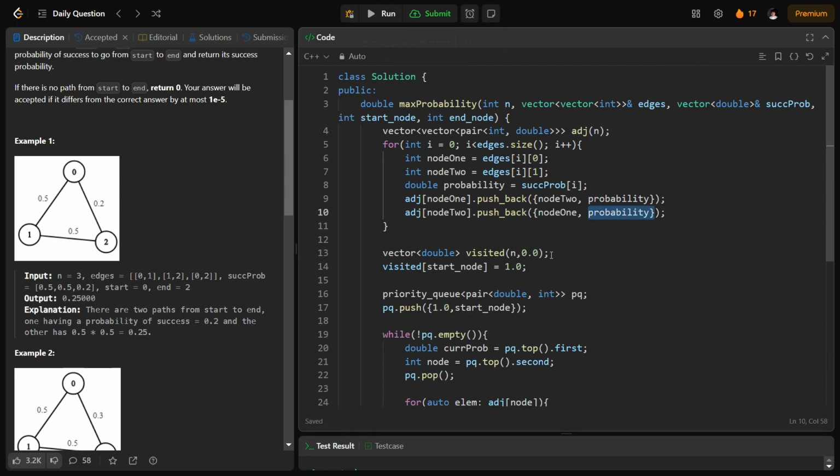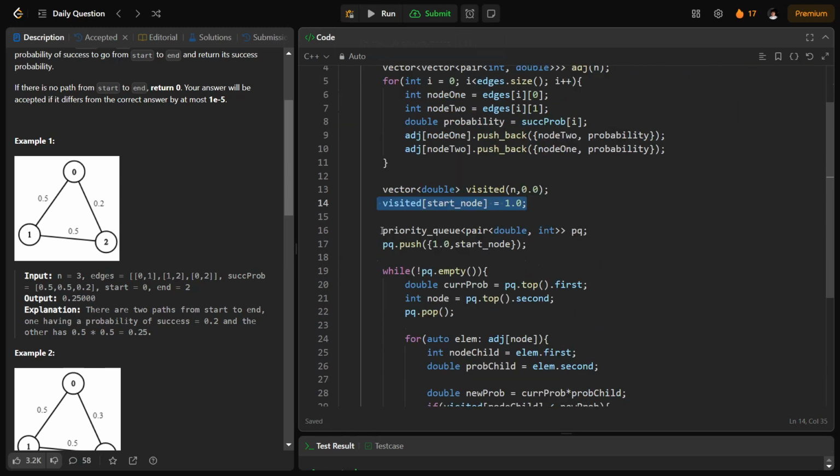Now I initialize a visited array, which would at the same time store the value of probability. Although you can have a separate visited and probability array, I find that we can do it in a single array. That's more than enough. And I initialize the start node with 1 because reaching the start node has a probability of 1.